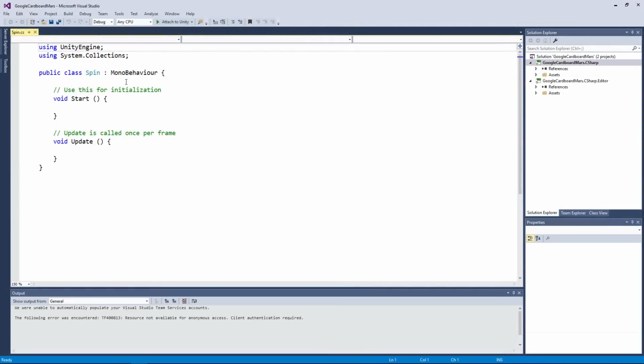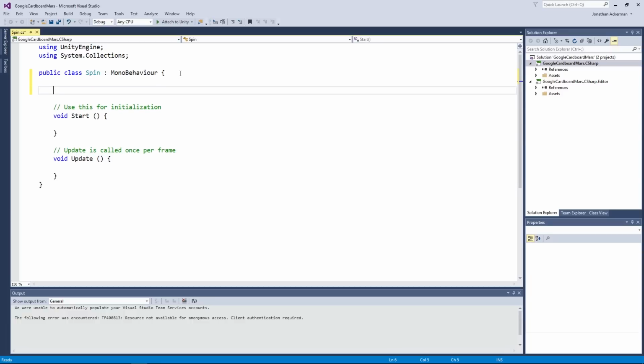Right, so in our Spin script, what we are going to do is create ourselves a public float. We're going to call this degrees per second.